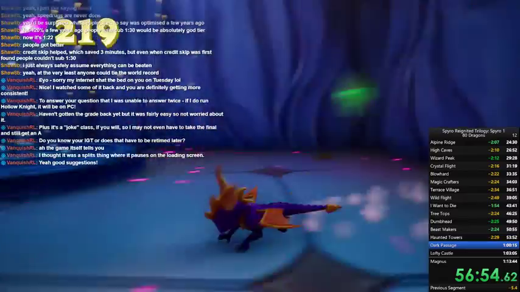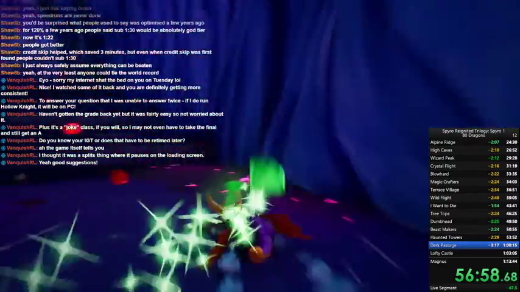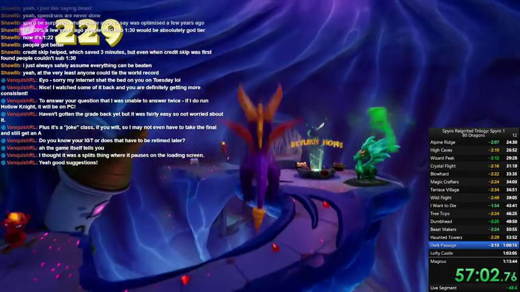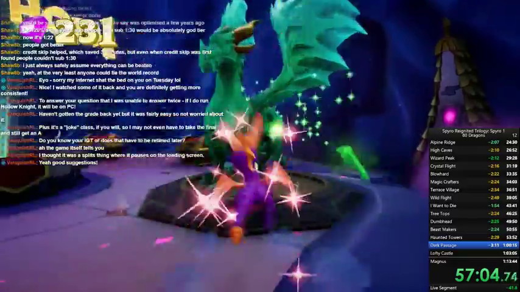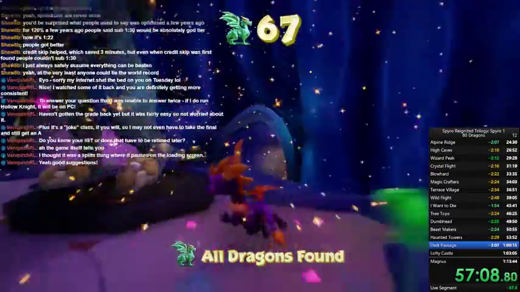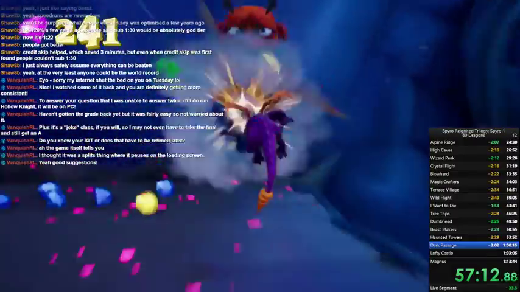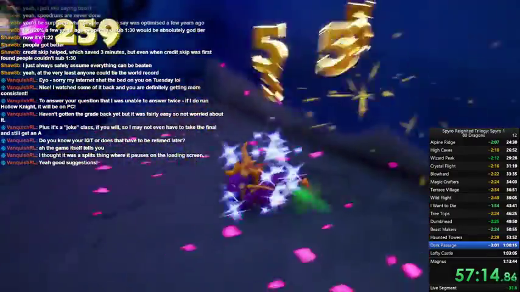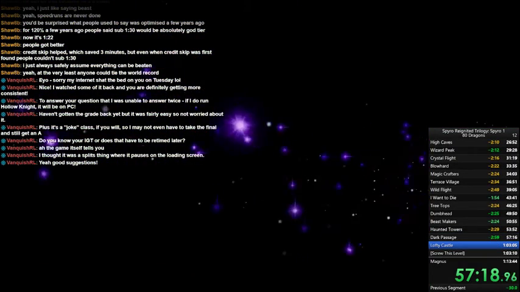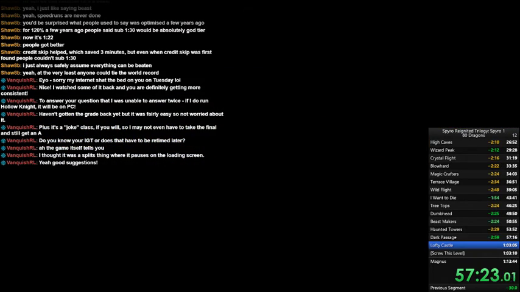Spyro, dude, that's a 10. Don't just leave it behind. So I can basically get 300 gems out of this level. I would have liked that chest back there. And really good time save. I have time to get more if I need it.